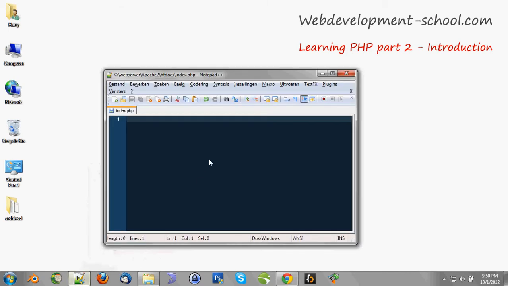Let me first start off by telling you some general stuff about PHP. PHP is a server-side scripting language. This means that the PHP code is parsed at a web server and then sent back to the browser. So whenever you write PHP code, the code itself won't be visible in the browser. When you click on the context menu and then view source, you won't be able to see the PHP code, and we'll come back to that later.